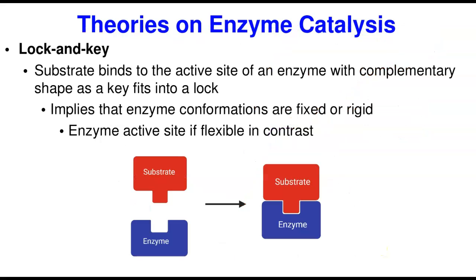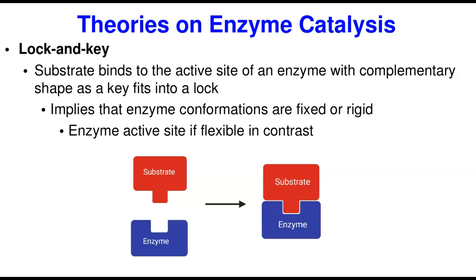And the last thing we'll be talking about in this class is the theories of enzyme action. There are two main theories of enzyme action in the early understanding of enzymes. So we're going to look at them. Now, the first one is what we call the lock and key.